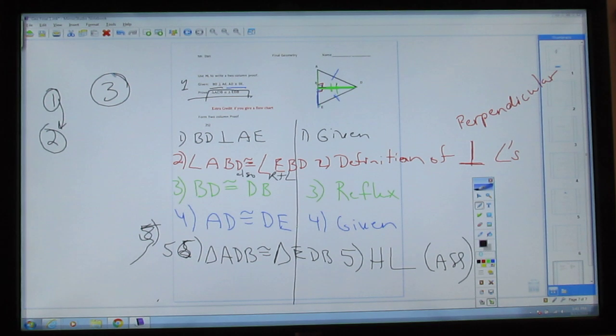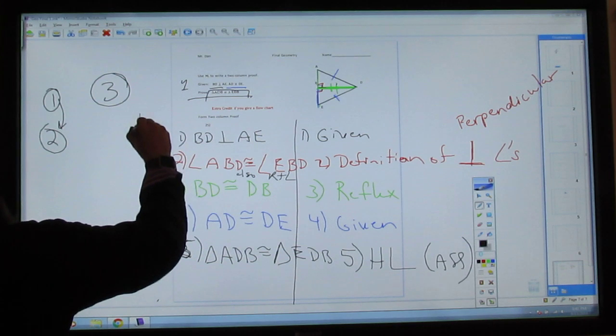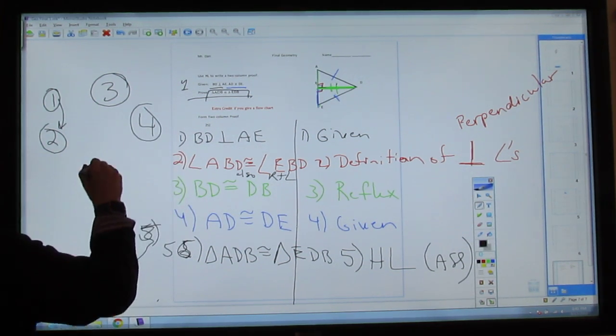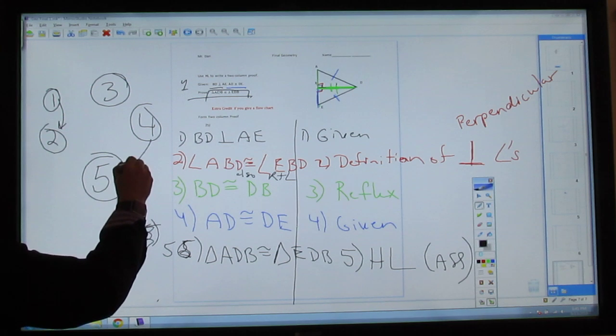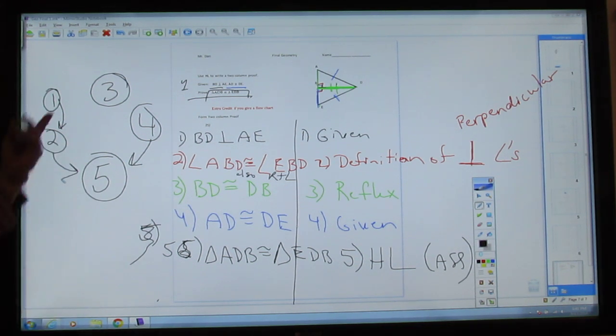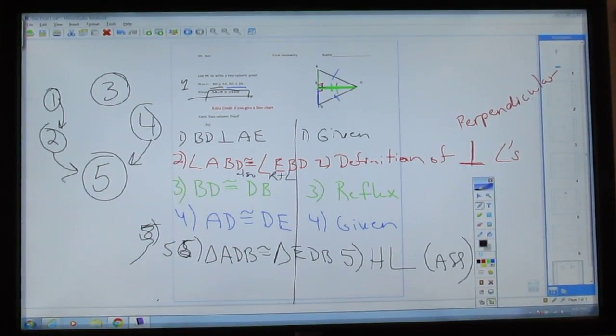4. Did I get that from the given? Yes. So that's on its own too, right? I knew that. So 4 is on its own. And then 5. How did I get 5? I got it from 4, and I got it from 2. What's funny is I didn't even need 3. Well, then what's the point? Sometimes you have extraneous information, just like sometimes the books give you. Why do they give us extraneous information? Well, it might be helpful on your test. Wink, wink, nudge.